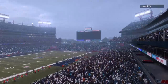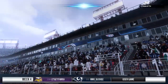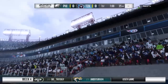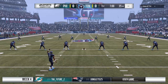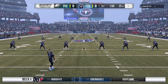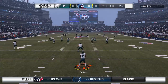All right, Coach, thanks. We are across the Cumberland River from downtown Nashville at Nissan Stadium in Tennessee. This crowd here fired up for football as a moment ago their Titans were introduced. This should be a good one as the Titans get set to match up with the Philadelphia Eagles. It's 3-0 versus 2-1, a good early season battle as we're underway in Week 4.